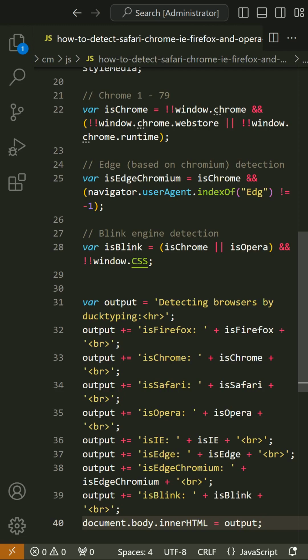Opera: window.opera has existed for years, but will be dropped when Opera replaces its engine with Blink plus V8, used by Chromium. Update 1: Opera 15 has been released. Its UA string looks like Chrome's, but with the addition of OPR. In this version, the chrome object is defined, but chrome.webstore isn't.